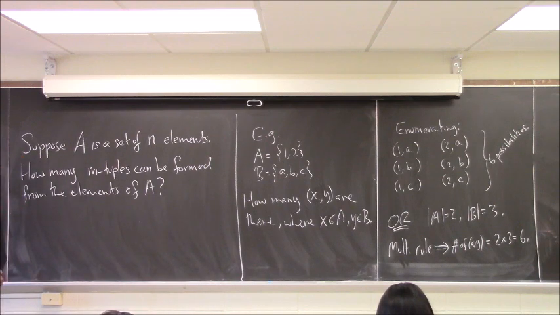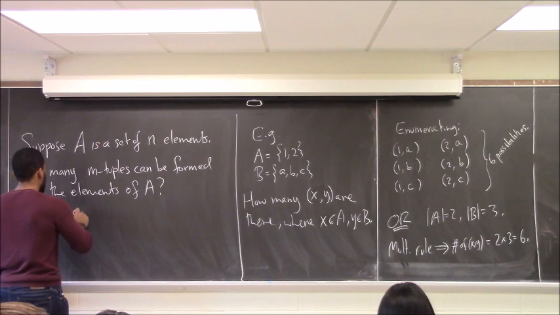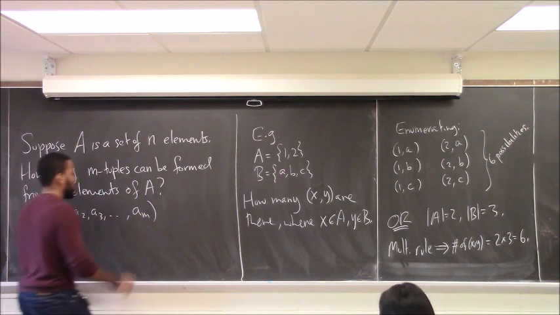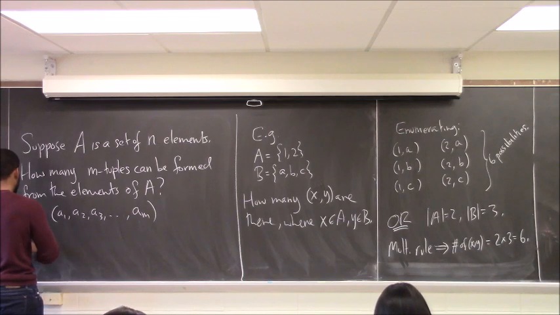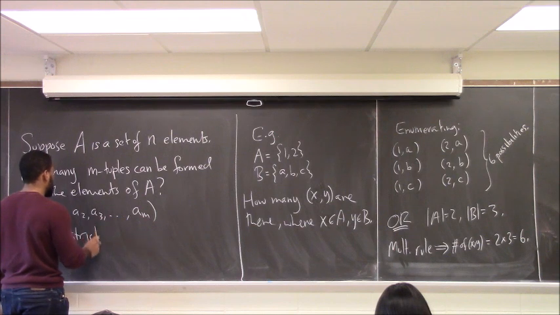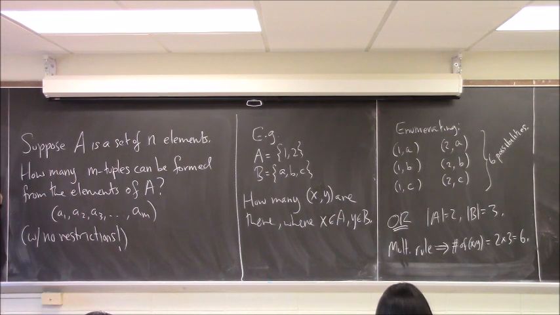Now, m is just a number, it just tells you the number of coordinates in the tuple, right? So basically, I want to create an a1, an a2, an a3, ..., am. So I want to choose m things to create coordinates where all these things are coming from this set. And how many possibilities are there with no restrictions? I'm going to deal with a very important situation where there is a restriction.